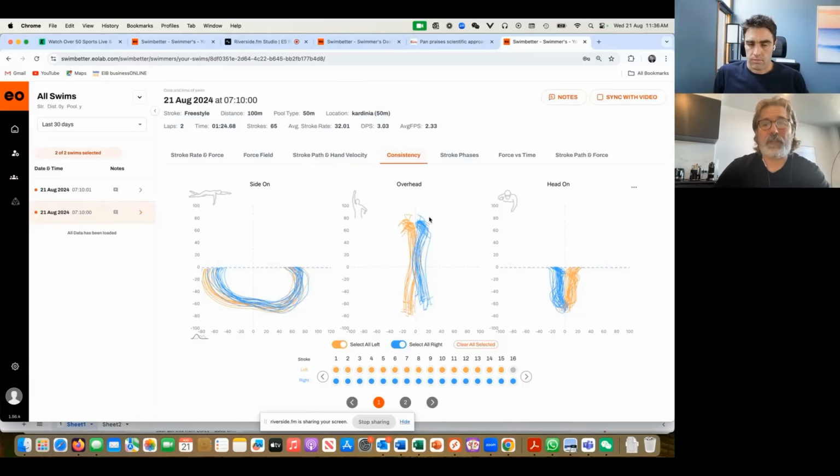And like I said, if you're standing in the pool and you do 2 laps and then download it and have a look, you can see this chart straight away, and you'll see instantly what your symmetry looks like. Right? Yeah. I have seen guys, particularly triathletes, who've been able to then go and see a physiotherapist or a PT, and find out that they've got flexibility issues or an injury on the shoulder, and that's reflected in a different hand path between each hand.